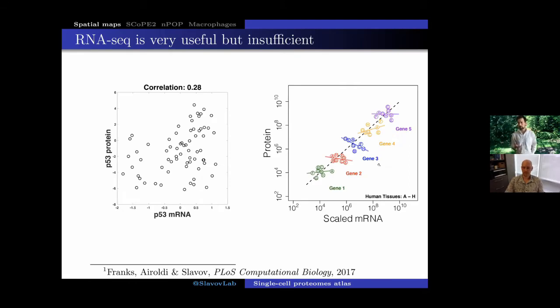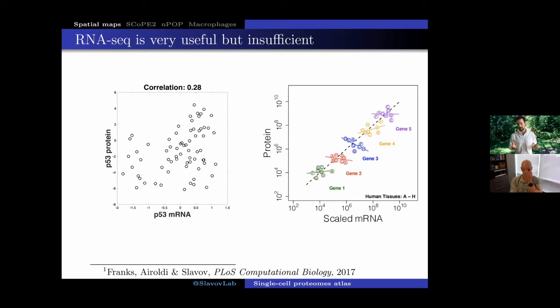And of course, to many of this audience, that observation will come as no surprise, because we know that many times messenger RNA abundances differ from protein abundances. Sometimes they differ because the data are very noisy. And indeed, when we see them differing, I think that's always a hypothesis that we should test. How much is measurement noise contributing to that?